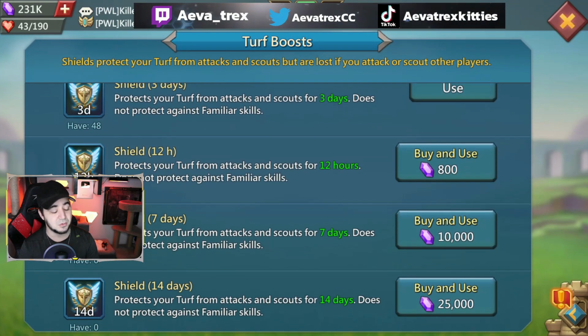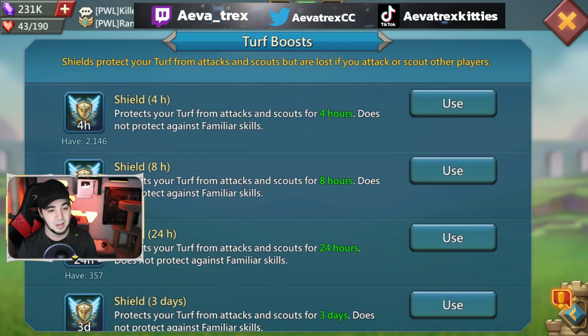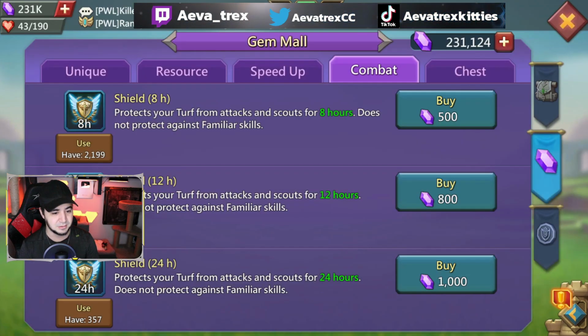So now the 12-hour shields are here. They are going to be 800 gems, which is just slightly more expensive than if you were to use an 8-hour and like a 4-hour, I believe. Let me take a look at the cost. Yeah, so an 8-hour shield you can buy for 500. 12 hours is 800.